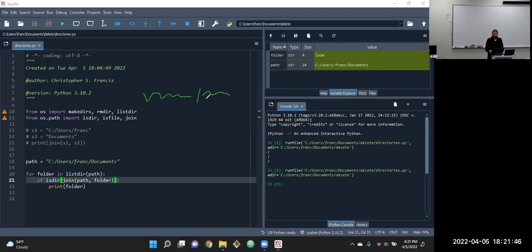So if that next thing's a folder, before we were only looking at this. As far as the file path, if all the stuff before that was gone, that last little part is just a string, which isn't a file, which isn't a folder. But when we join it together into the full absolute address of that folder, then we should be able to recognize it as a folder.